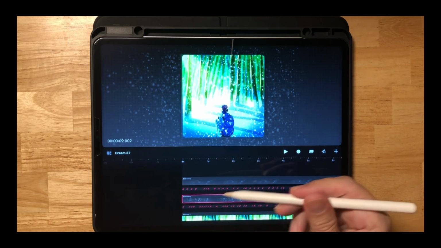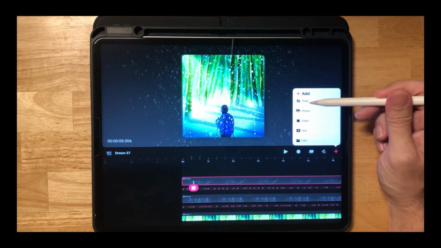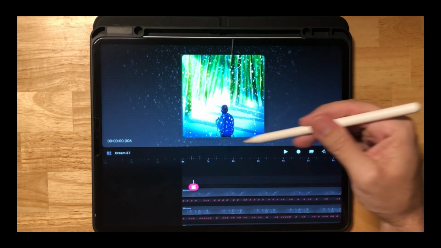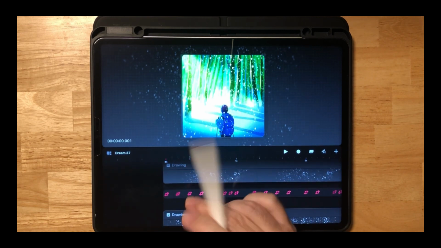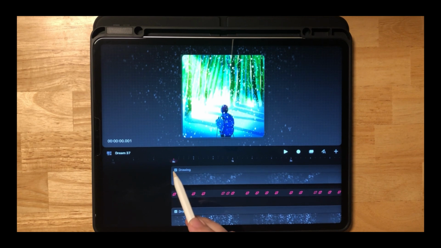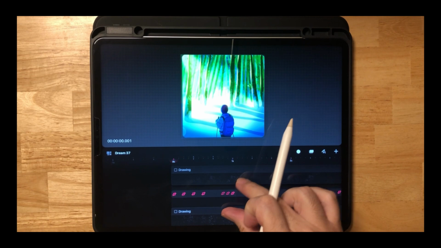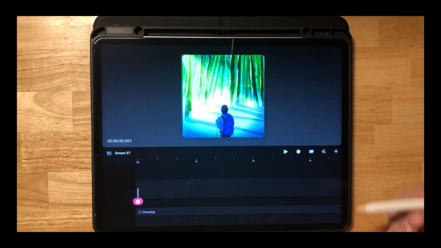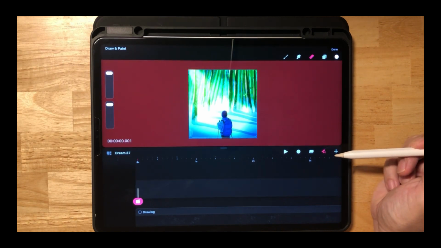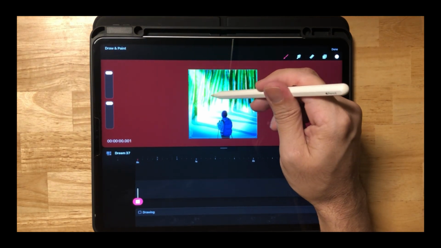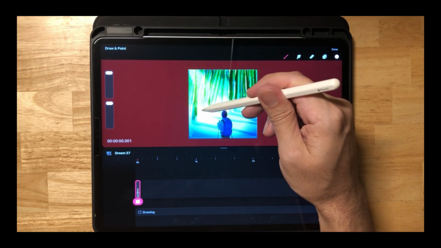So let's go to the top track here, add, and track. Now this track will be for the snowflakes really close to the camera, so they'll be a little out of focus. So let's go here to uncheck this track and this one here, just so we have a clean stage again. And go back to the new track, and we're clicking the draw tool again. So let's just do the same thing that we did earlier, but this time not too many snowflakes on this track.